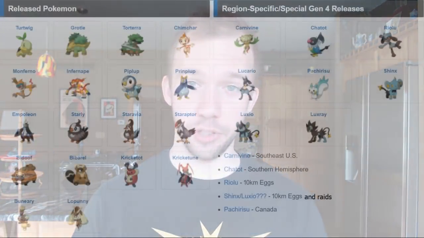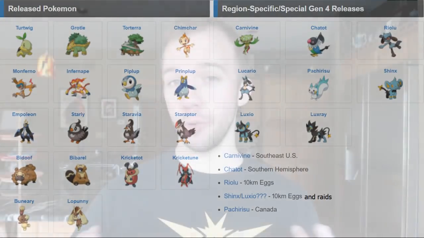So Gen 4 is out in Pokemon Go. And right now, only 26 species are currently in the game, but we do have Game Master information on them, so we know their stats and their move pools, so we can easily compare them to other Pokemon.